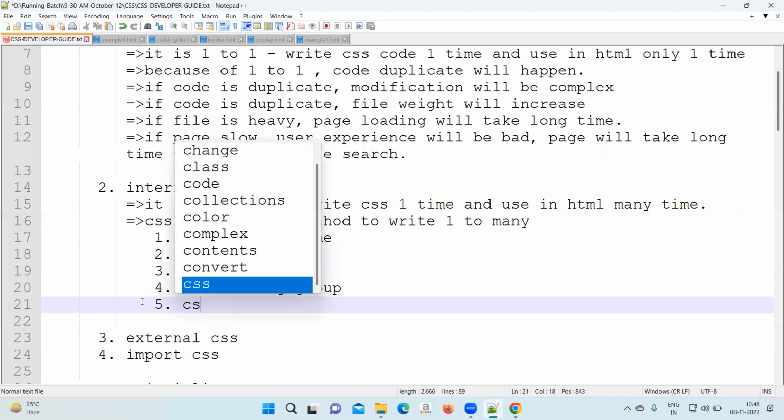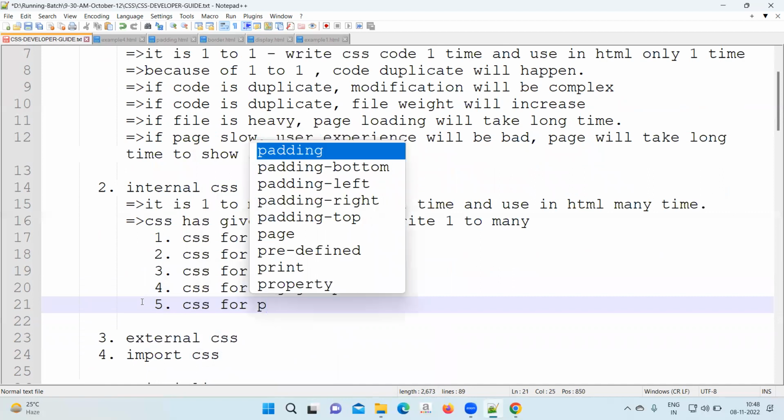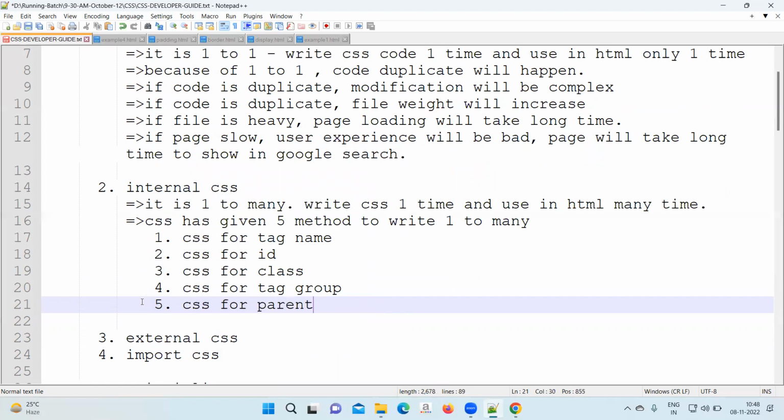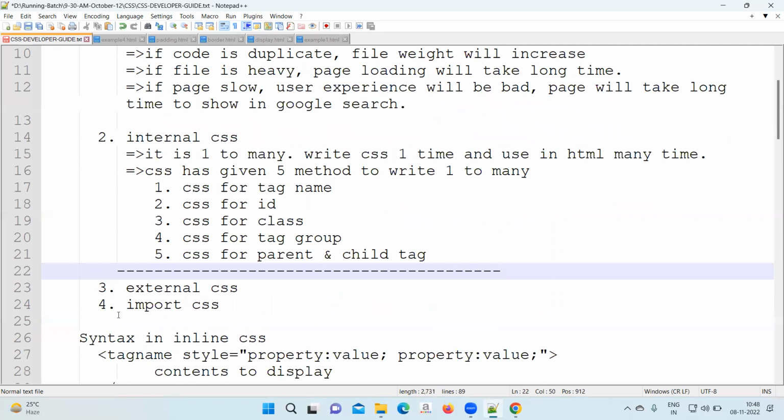Fifth one, CSS for parent and child tag. This is for parent and child. Okay.